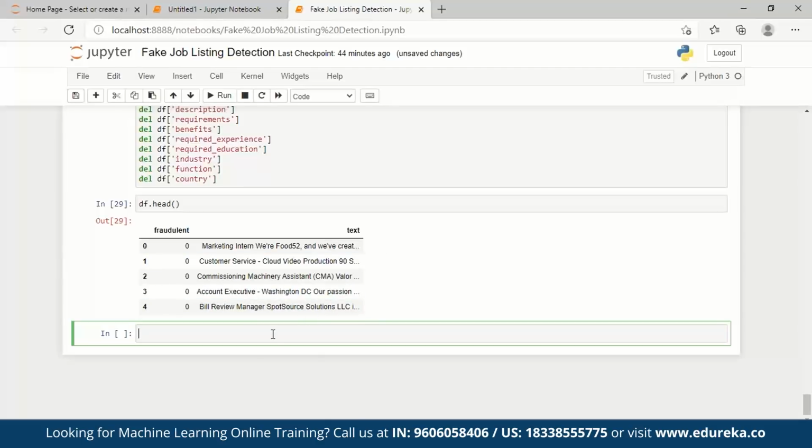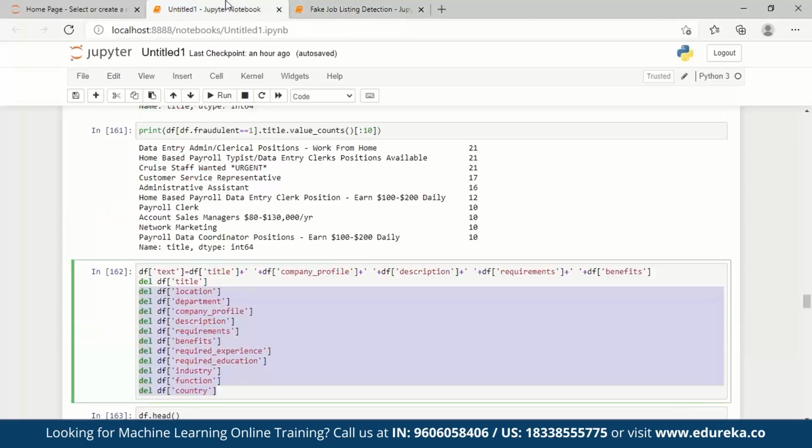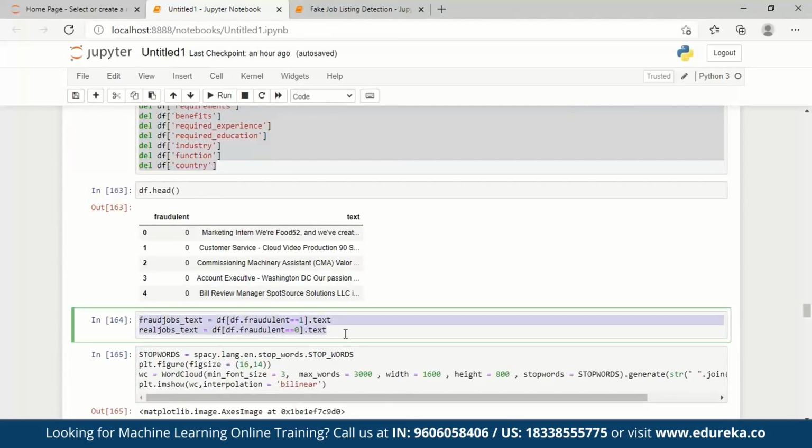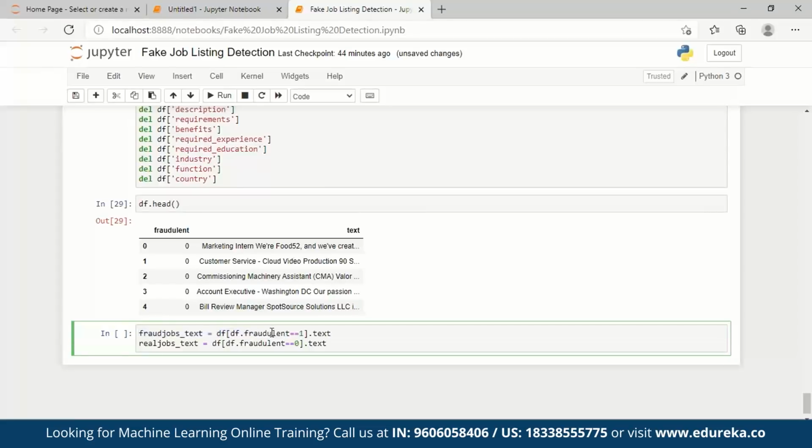Now let's create a word cloud based on text for fraudulent jobs and non-fraudulent jobs respectively. So here we are storing all the fraudulent job text in this variable and the non-fraudulent job text in the next variable that we have.